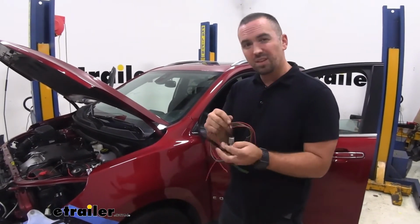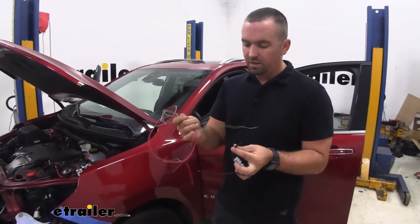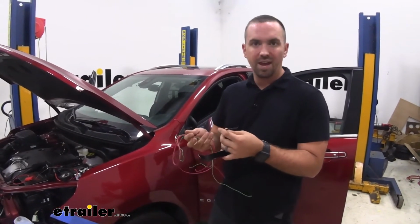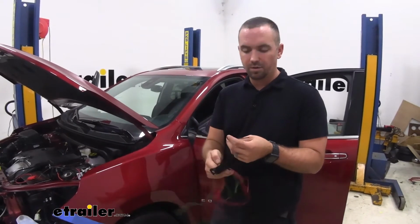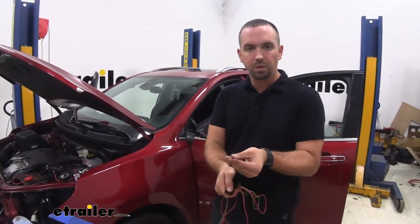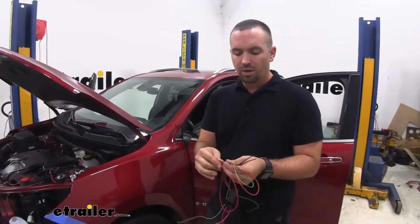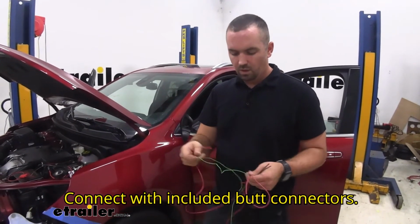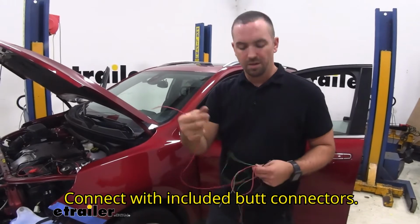Now, another thing that's going to make this easier is attaching extra wiring to it. That way you're not splicing while you're under the dash. So you have two black wires, and it does not matter which one you use, but you're going to be running one cable to the battery and one to your indicator light.